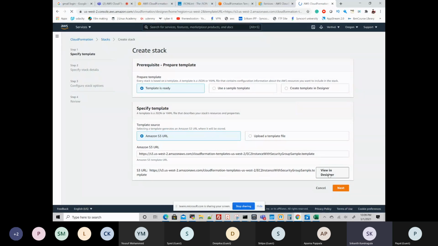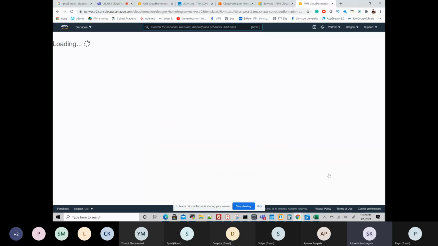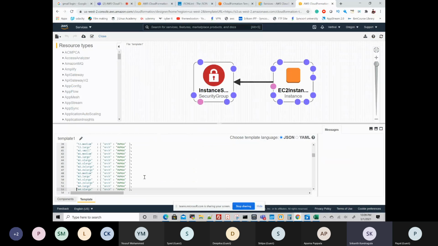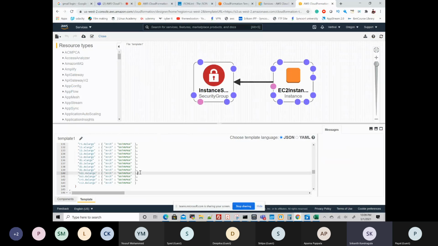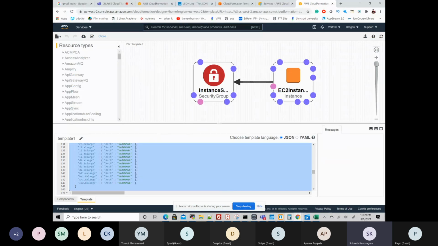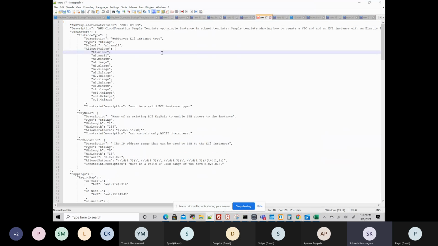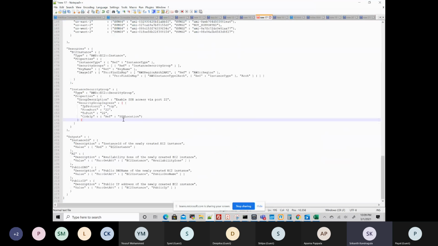View in designer. Okay, let's see if we can do this one. Check this. See, the code is there. This will be very similar to the code which we have seen. Let's copy it. Control A, Control C. Copy it here. So this is working code, right? I'll remove this. Okay, so this is the working code.